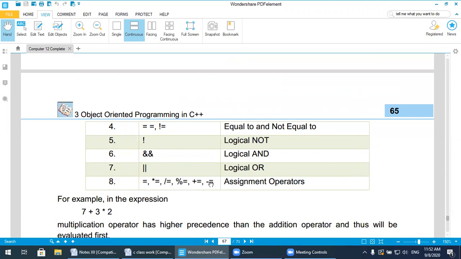Already we have discussed all of these operators in very much detail. We spent more time. Why did we spend more time on chapter 3? Because chapter 3 is the basics of C++, and I will use all of these things in the coming chapters. For example, in chapter number 4, I will use relational operators, plus, minus, all of these operators. Similarly, all of these concepts I will use in chapters 4, 5, 6, 7, 8, and so on. All of these are the basics.